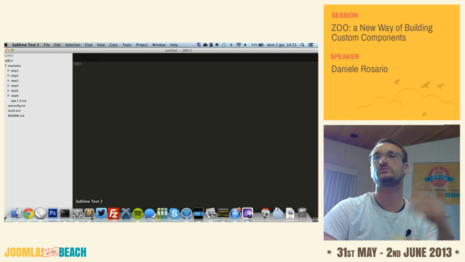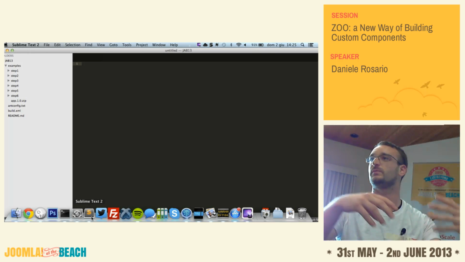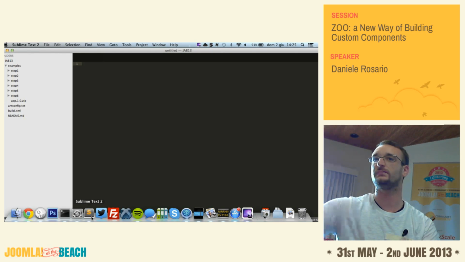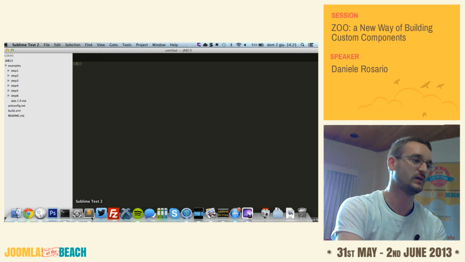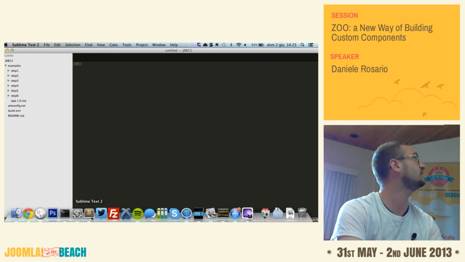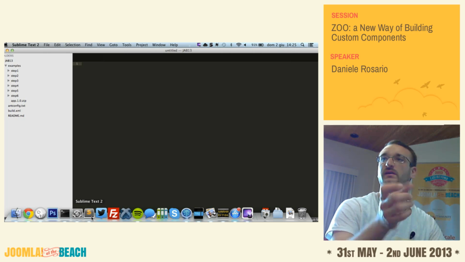So if you don't know, Zoo stores the applications in its media folder. So it's media, zoo, applications. And when you just add a new one there, Zoo will pick it up and show it in the backend and the configurations. So I don't know if you can read it. Okay, it's demo application. As in any template extension in Joomla, the folder name is the name, the alias of the application.